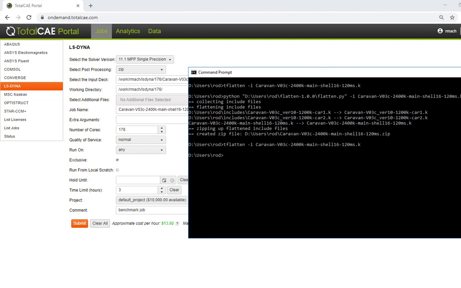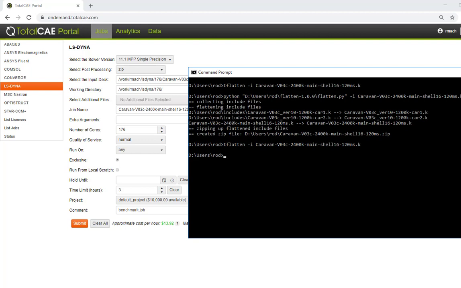Finally, a popular submission feature: often you might have a lot of includes that you have to gather to submit to a cluster or to a cloud system. Instead of making you find all the includes, many customers will have includes on network file shares that don't exist on remote systems. And then they have to go through and find where they all are, try to pre-process them, and try to get them so that they can run on a remote system.